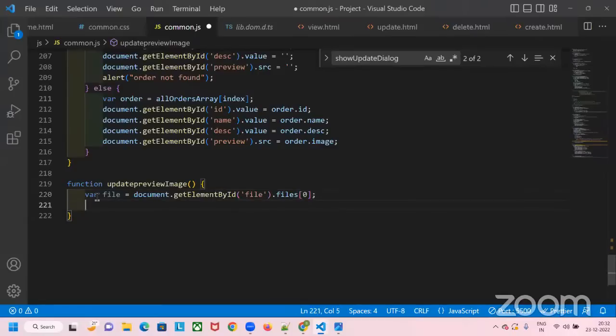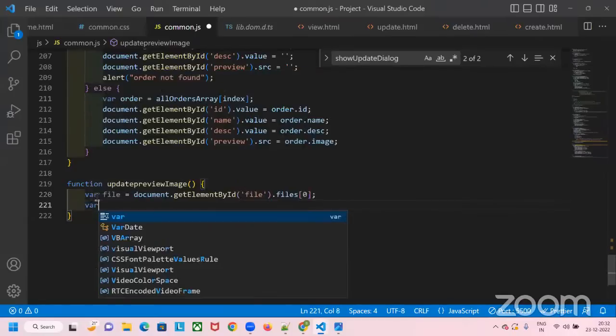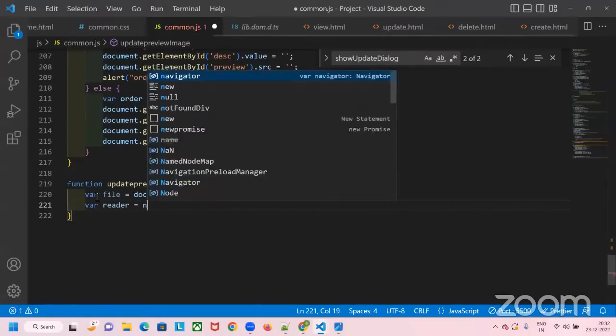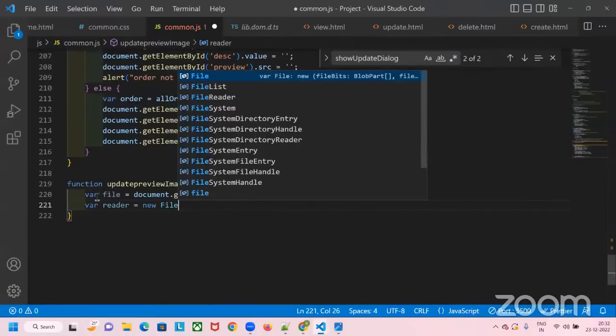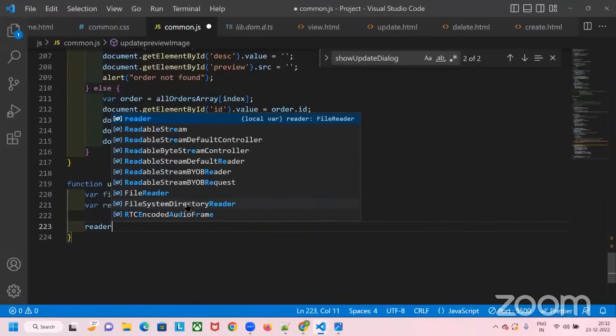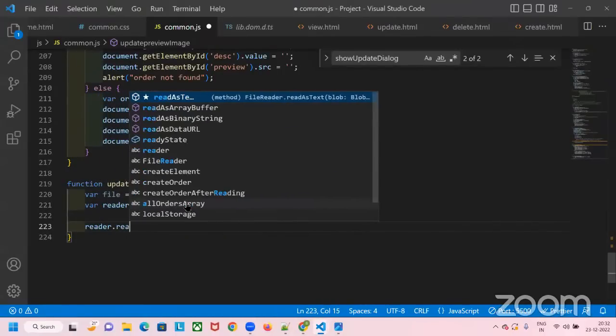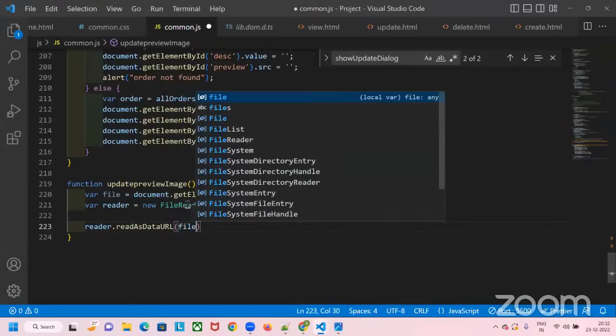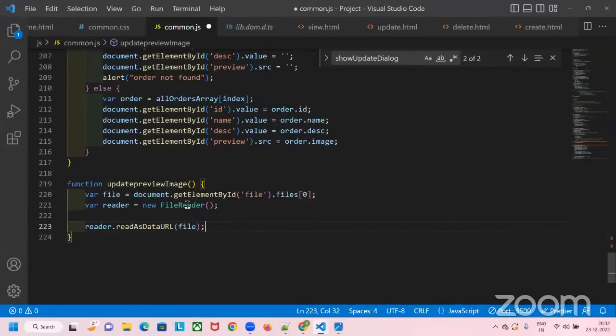Okay. And then which class I used to read it? To convert it into data URL, encoded data URL, image data URL. Which one I used? File reader. Correct. And then what we have to do is, we have to read it as data URL, and then we have to pass the file reference.